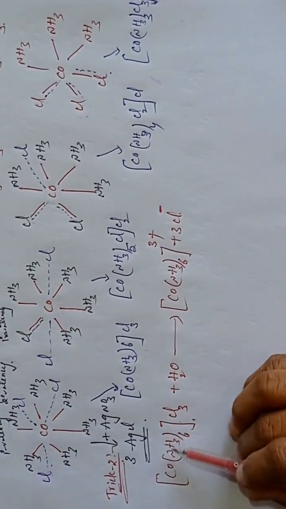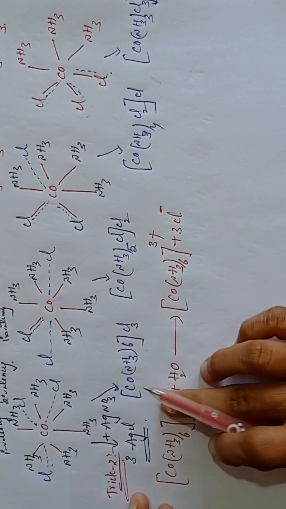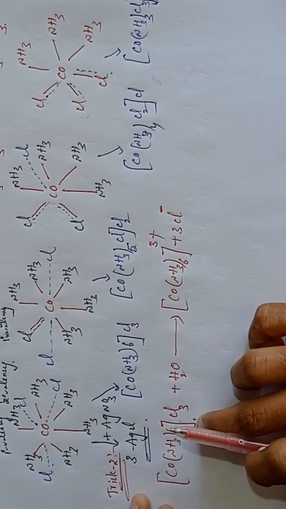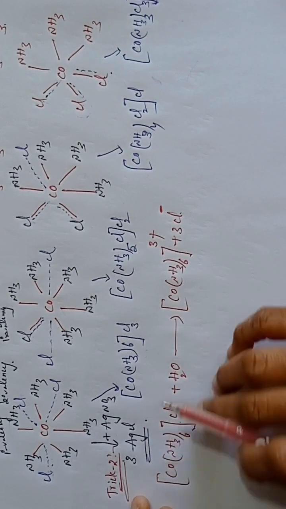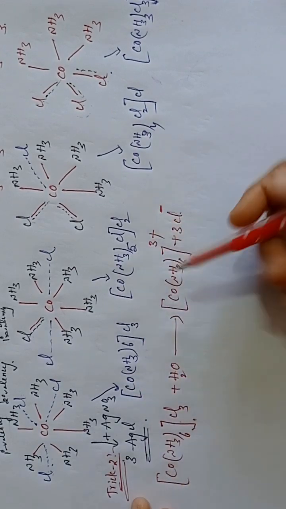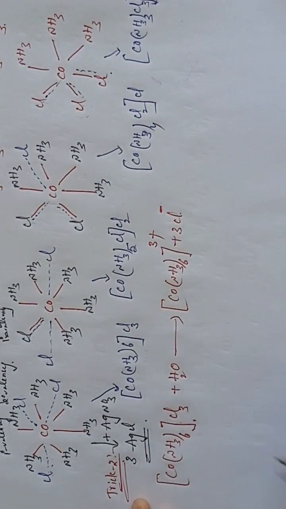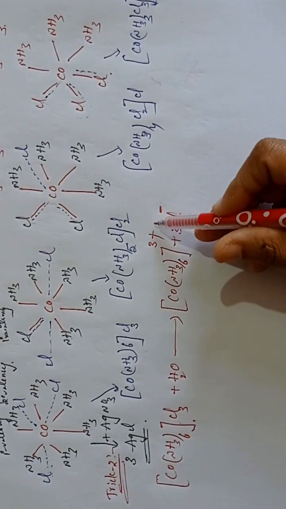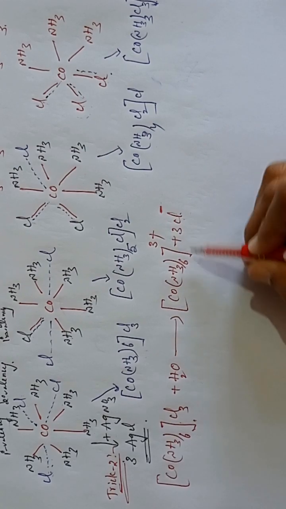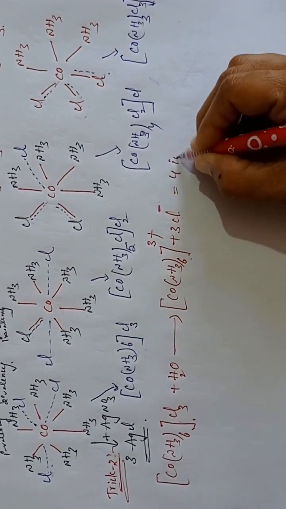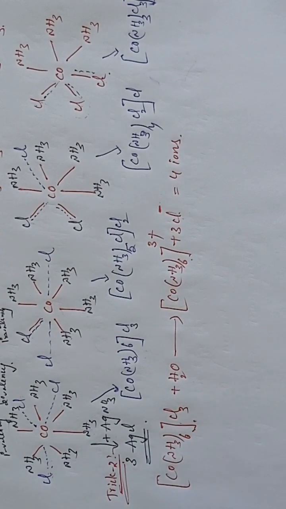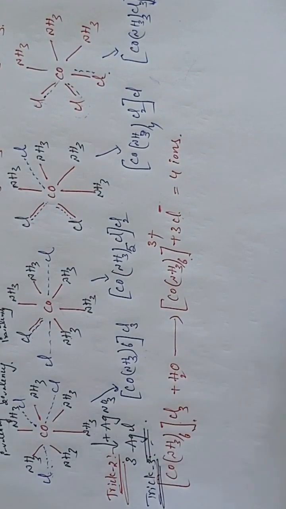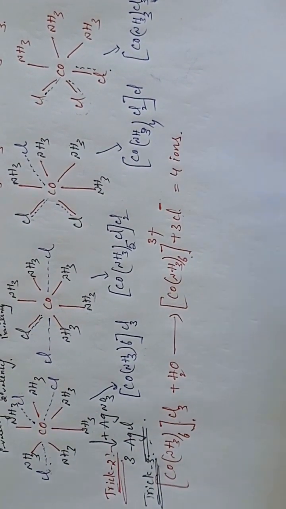Clear this one? So first write, students, this one is one ion and 3 chlorines are there. The 3 will go here, since there is one square bracket part, so this one charge will come to the chlorine side. So -1, and this is +3 charge. Total how many ions are formed, students? 3 chloride ions, and 1 coordination zone. Total 4 ions are formed. Clear this one? This is trick number 3, number of ions formed. Trick number 3. Understood? 4 ions are formed.